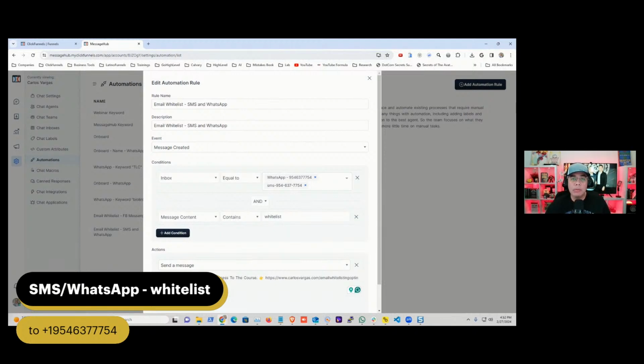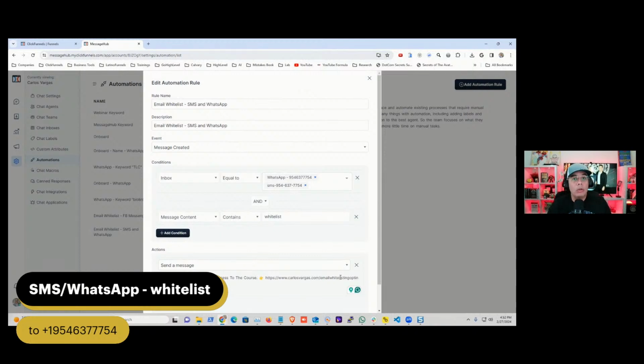And then I respond with the message. Simple. So right here, what I'm doing is that when somebody is sending the message, I'm responding with the training that I'm creating on how to whitelist your email address. And I give you some tools that I created completely free, so you can actually create, let's say, a VCF file that is a virtual business card, so they can have your information automatically when they subscribe to your list, and it also creates the whitelist steps so somebody could do it. But you can do whatever you want.